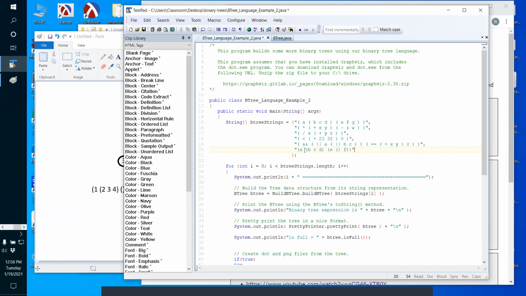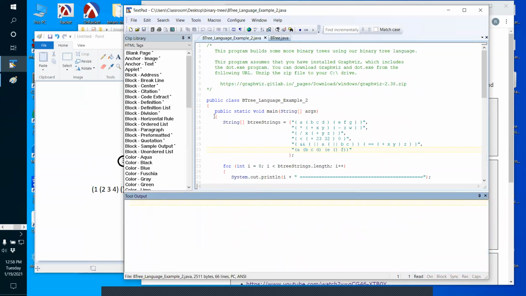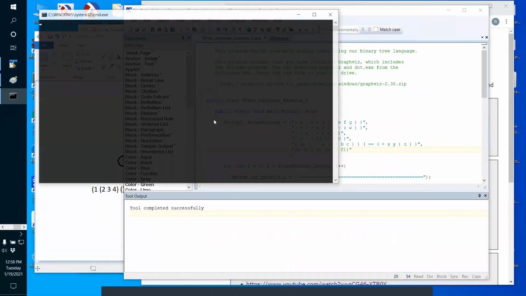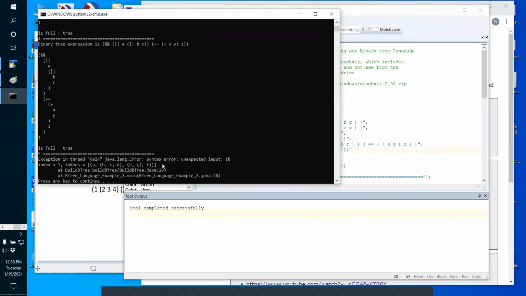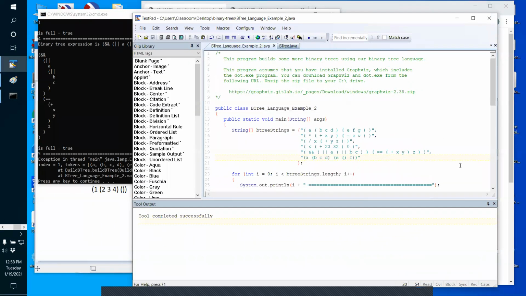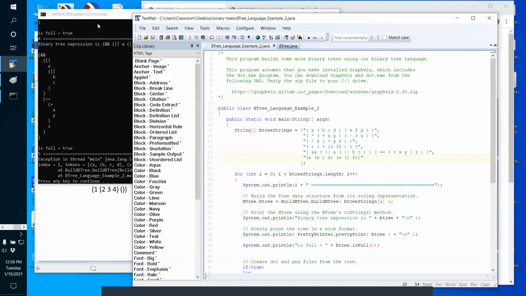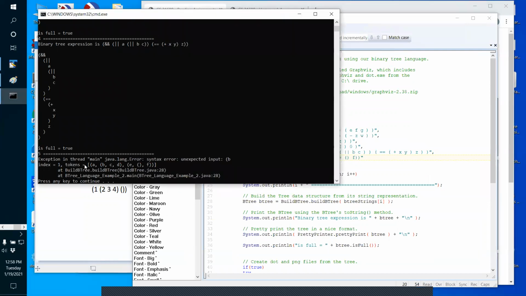So this is a tree. A is the root. There's A's left branch. There's A's right branch. A's left branch is full, but A's right branch has an empty tree. Okay, so compile it, run it. Oh, I see. I goofed up that string. Notice I got an error in the string.